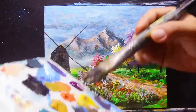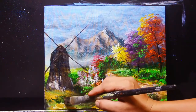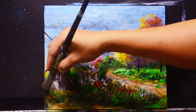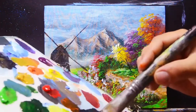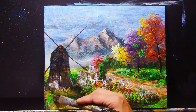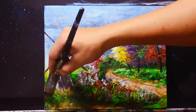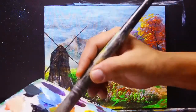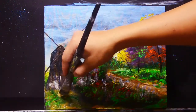Then the hooker green, I'm going to add also the hooker green. Then the light green color, I'm gonna add the light green color. Then the titanium white, I'm going to mix the color titanium white and the Rushina color. Just add here.